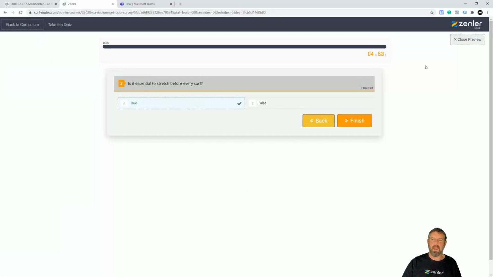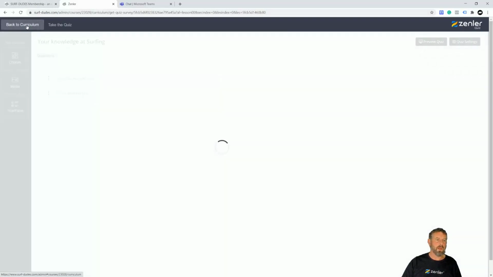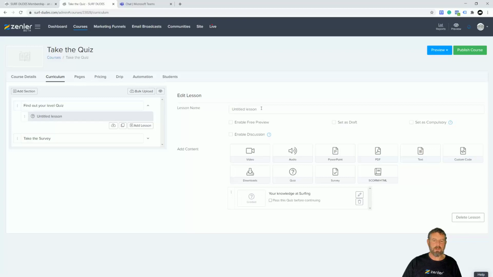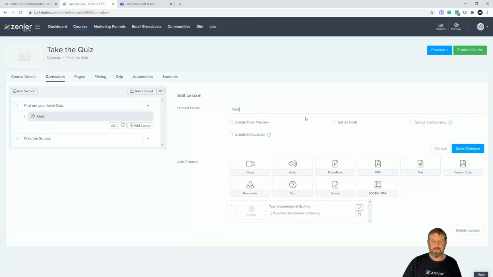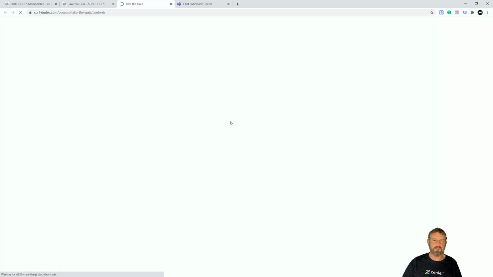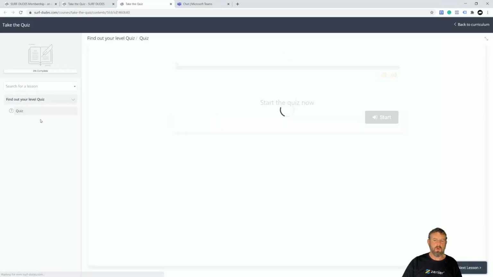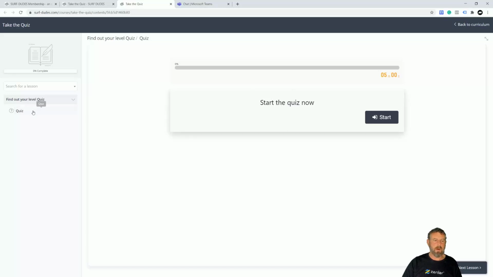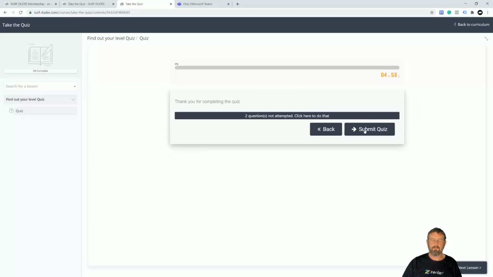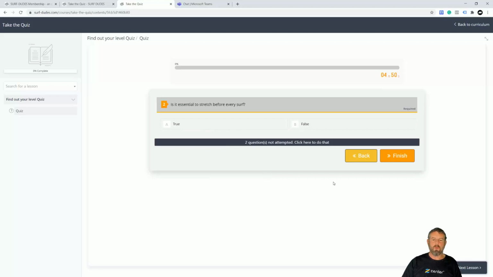So if we look at that now, we're going to close this preview, and go back to the curriculum now that we've set this up. We can actually preview that quiz in here. We have it as untitled, and I'm just going to call it quiz and save this. And we can preview this course curriculum page, and you can see the quiz in action. Once they're in your course, you're going to have the quiz, and it's going to come up in here like this, and they can take the quiz and go through here. Okay, so in the next lecture I'm going to show you where you can get results from your quiz, and then we're going to continue with the survey.